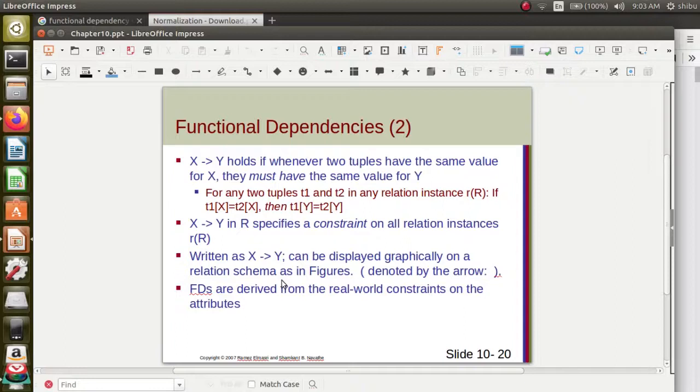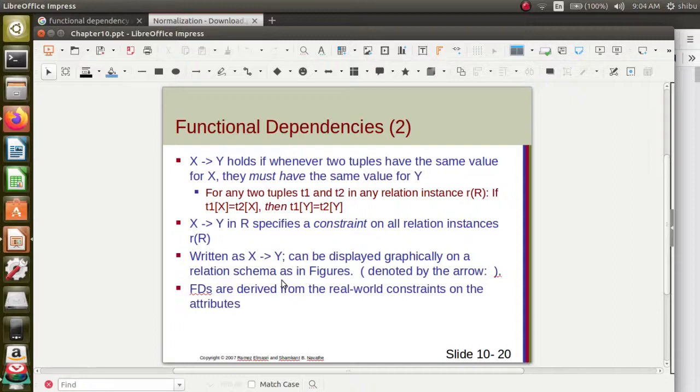Then for every X there is a unique Y. That means if attribute X of T1 and attribute X of T2 are the same, then definitely Y should also be the same.